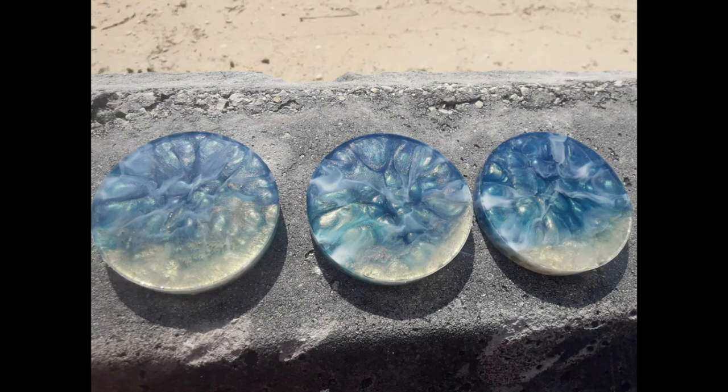Here's another photo of them. More sunlight in the photo. I just love this photo. I just love how all these coasters came out. But please tell me your feedback. I'm excited to know. I'm excited to learn from you. Let me know what you think I should do next time, or how I can add to these to make them even more pretty or more exciting. Just let me know. I'm open to all feedback.